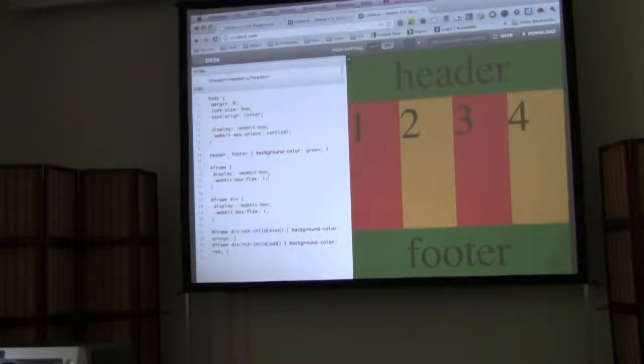Okay, and then we have the children of the frame we set here. We say to them, okay, from now on, you're a flexbox as well. So you need to say to each element in your HTML that it's a flexbox. Otherwise, you can combine just normal CSS like you do today with the flexible box model to do some of the styling, so you can combine both. It doesn't need to be a complete flexible box model layout, but why go back to floats if you can do this, right? And then we say to each element, okay, you're flexible, so every one of you will fill the gaps, so they fill 1/4 of the width, and then some background colors, which is a nice one as well.